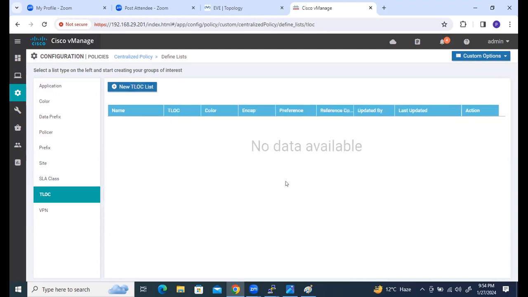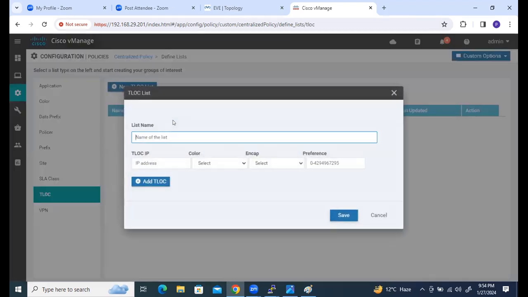TLOC. This TLOC list we will use later in the control policy, but I'm creating it here. What is the purpose of this? MPLS should be preferred over the internet.